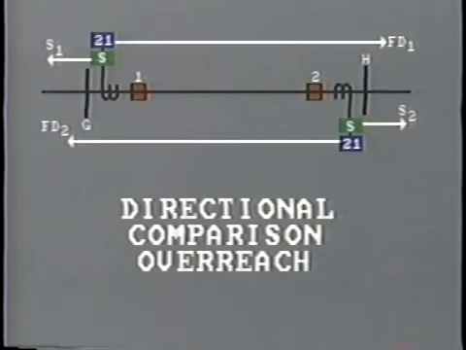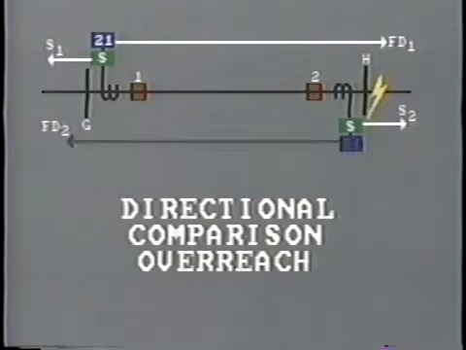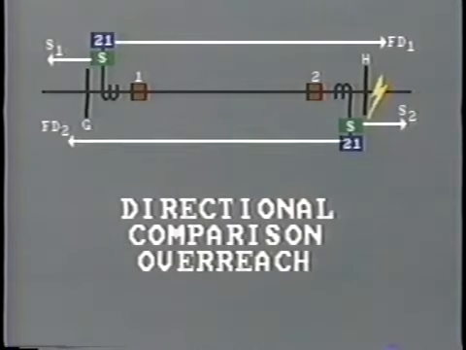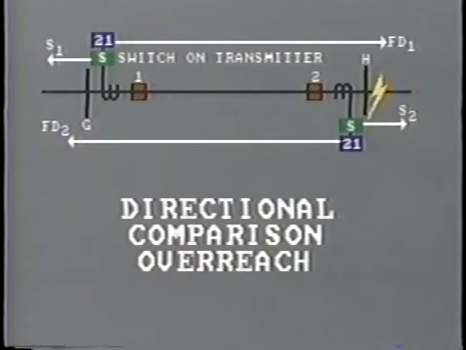Now, suppose we had an external fault to the right of bus H, but quite close in. The fault detector at station G would register this fault and attempt to open breaker number 1. At the other end of the line, fault detector 2 at station H does not see the fault because it's looking into the line. So it makes no attempt to trip breaker 2. But look, we have additional relays. These are known as starter relays. Their function is to switch on the transmitter.